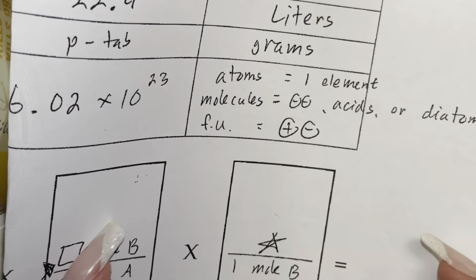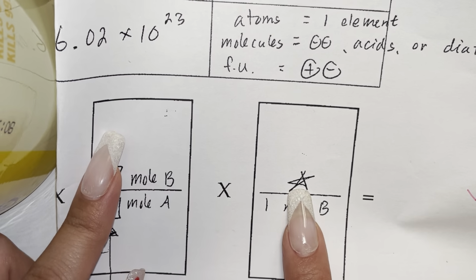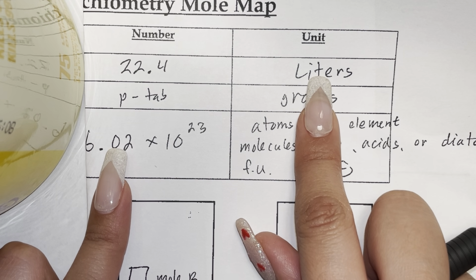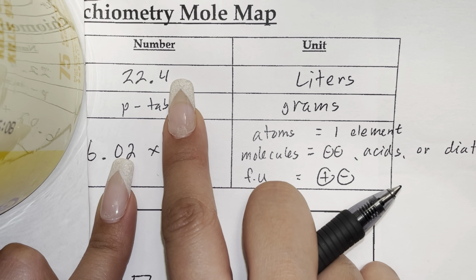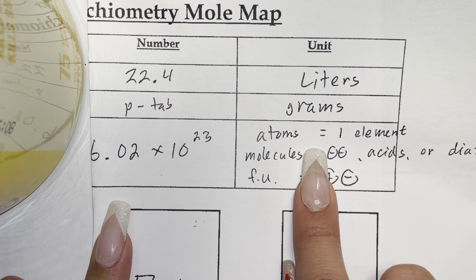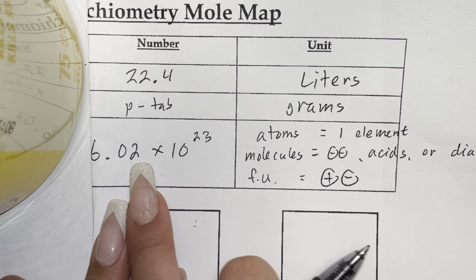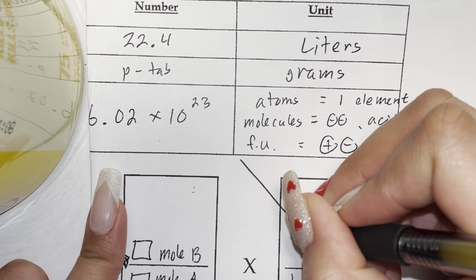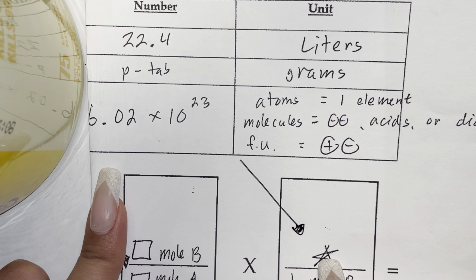So again, you see how there's a little star on top of the very last fraction? Because the last part is going to be one of these options. I'm asking for liters, specifically this amount. If I'm asking for grams, you have to find it on your periodic table. If I'm ever asking for atoms, molecules, or FUs, that's the number you're going to put on top. And these three options are going to go straight into this star section, depending on what it's asking for.